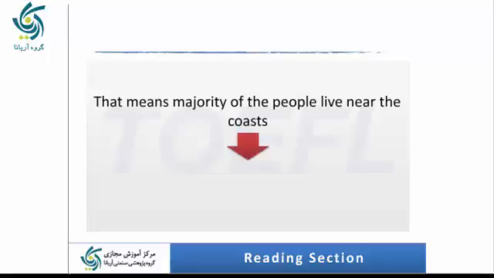Alright, by reading the previous sentences, we come to the fact that the majority of people in Australia live near the coast. As the sentence says, 70% of the people in Australia live in cities near the coast. That leaves the middle of the country nearly empty. So that means most of the people live near the coast, and the middle is nearly empty. So for sure the word deserted has the same meaning as empty. And now you should check the word empty in the options of the question for the proper answer.